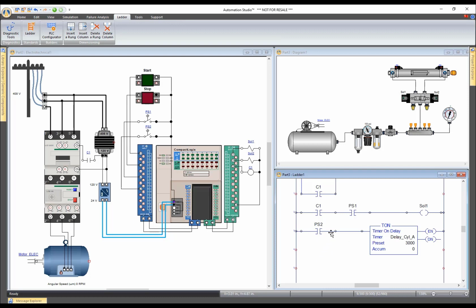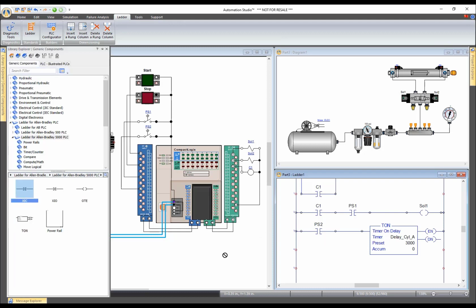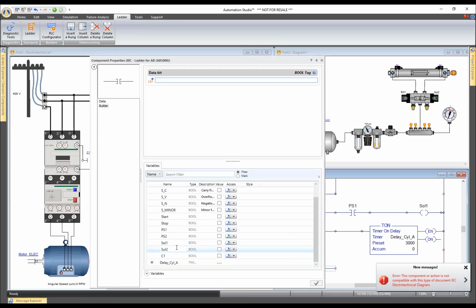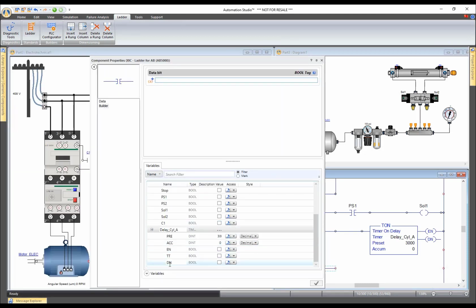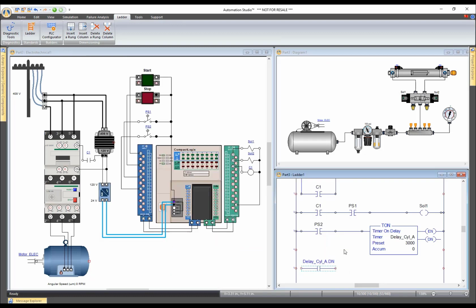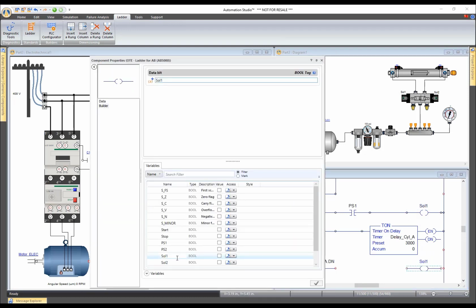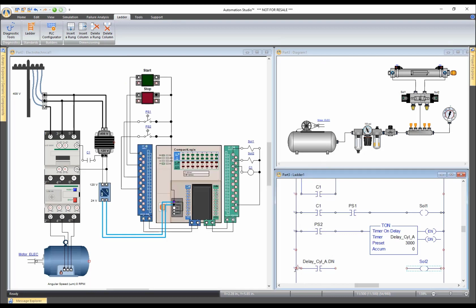So let's put an open contact like that. This will be the done bit of my timer. So I come here and I choose the done bit. The done bit of Delay Cylinder A will actually energize my Sol 2. So let's copy Sol 1 down here. Click twice, Sol 2.